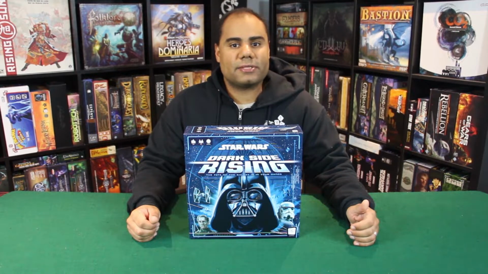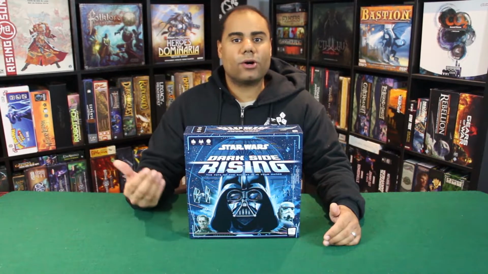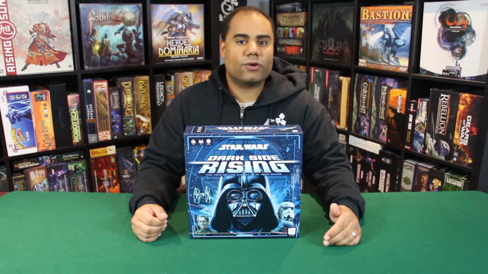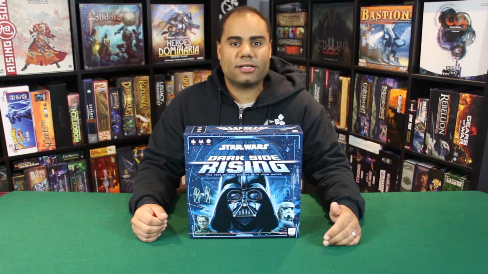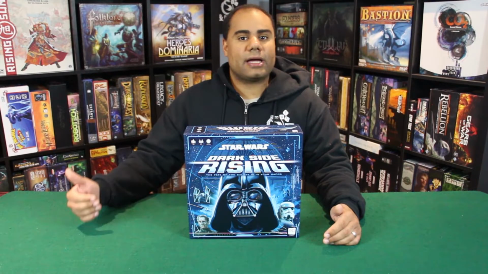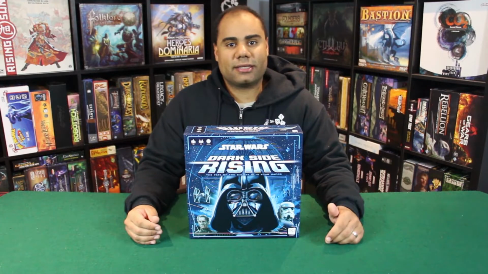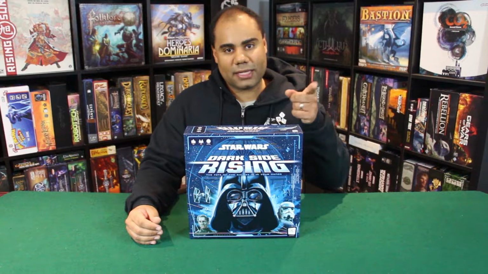Star Wars Dark Side Rising. This game is designed by Andrew Wolf and Patrick Marino. It is published by the Boardgames. Now this is published under a different Star Wars license than the standard one, so it is only available in Europe and other locations. It's not available in North America. I actually imported this from Amazon.com through Amazon UK. So there you go. That's what you need to do to get the game. It was actually cheaper than going directly through UK. So keep that in mind.